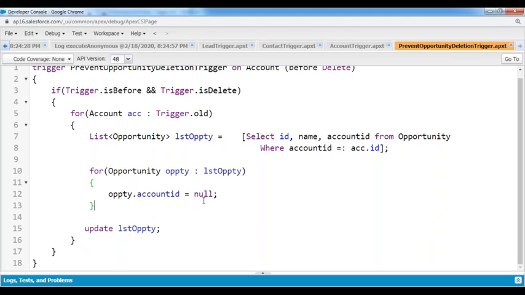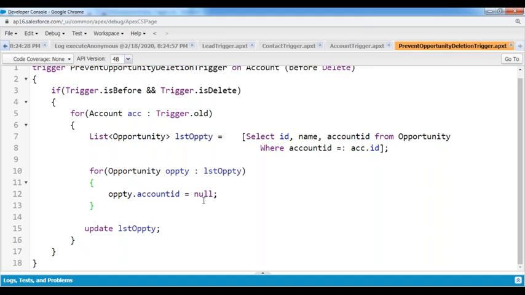So always, the records are there inside trigger.old, trigger.new, trigger.old map, trigger.new map. That means Salesforce is already maintaining some collections in which the records are available. Just use those collections directly. So whatever the account records I am trying to remove, those records are available inside the trigger.old map also. From there we can collect the account record IDs. Based on the account record IDs, get the respective opportunity records. And for those opportunity records, I want to break the association by making the account ID value null. Then I update the data.